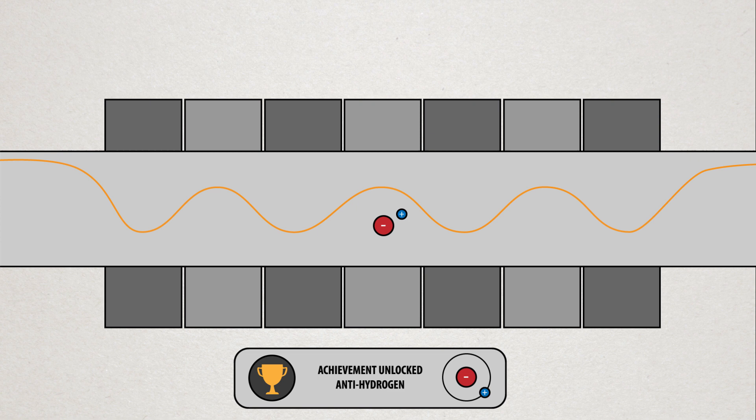Now the anti-hydrogen is already somewhat cold because it has been slowed right down and captured, but to perform detailed measurements, we need it to be colder still. Getting atoms to be very cold is quite difficult. There is thermal energy everywhere, so scientists must employ several tricks in order to get something to cool down, and in this case, it is to try and stop the anti-matter from moving around. Even though the anti-matter is captured, it is still moving around within its potential well quite a lot. It is this movement that we refer to as temperature.